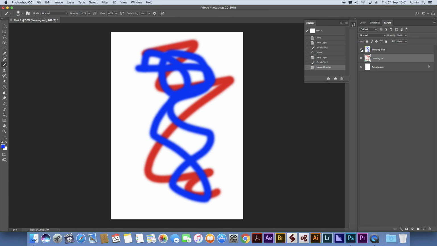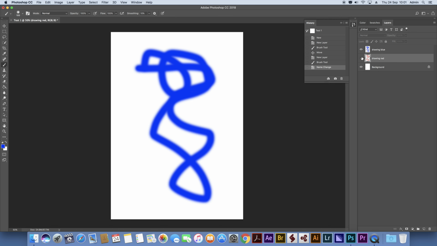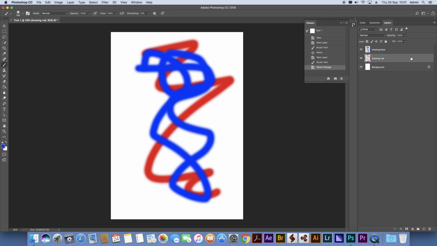So I can switch those layers on and off if I want to, but whatever layer is highlighted in light gray here, that's the one that's active. So the red layer is active at the moment, and it's underneath the blue layer. So the top layer is the layer that's closest to your eye. So let's grab that red layer, and I push it up. You see that blue line appears at the top? I let go, and now they've swapped around the order. And you really use layers to keep elements separate from each other that you want to influence on their own.